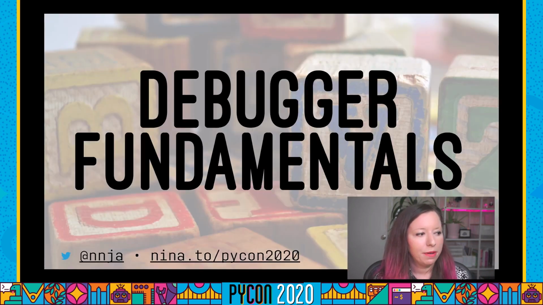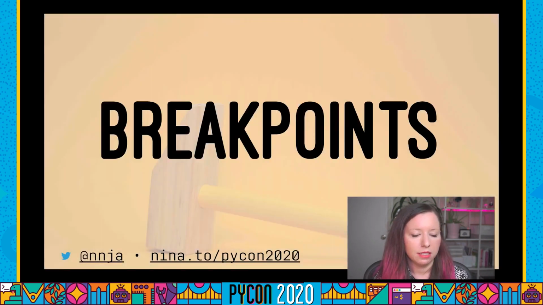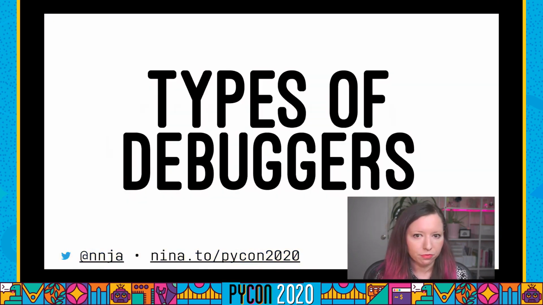Let's cover a little bit about debugger fundamentals. The most important one is the breakpoint. The breakpoint is the foundation of debugging, and you can kind of consider a breakpoint like a trap. So imagine you're walking along and you're executing code line by line, and then you trip on something and you need to stop. That's a breakpoint. It stops the flow of execution in your program.